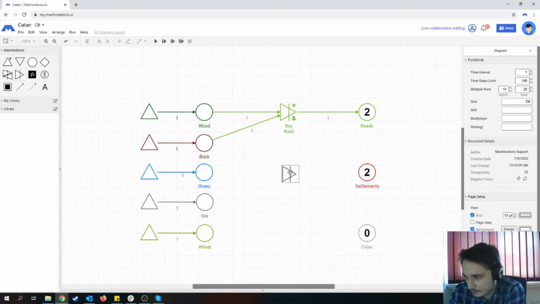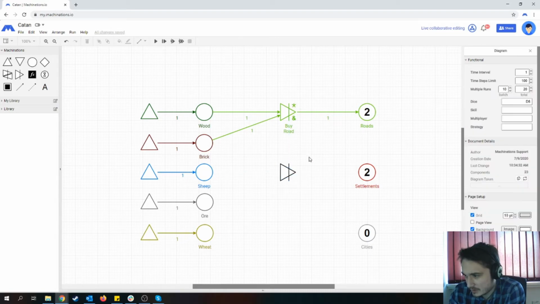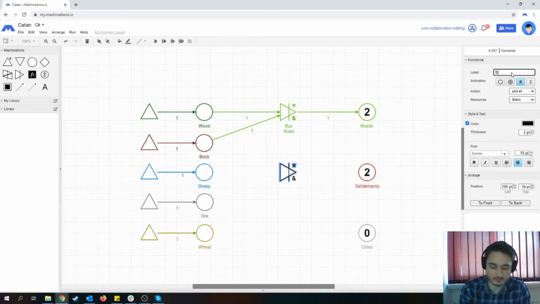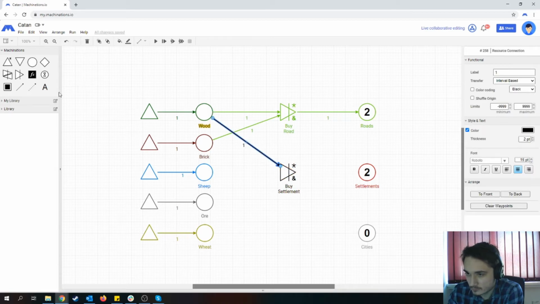For a settlement, more resources are required than for a road. The player needs to have 1 wood, 1 brick, 1 sheep, 1 wheat for a settlement. So this one's going to pull a whole lot of stuff. This is a case where it's very important to have a pull-all type of node, because otherwise there's a very high chance that resources would be wasted. Let's do it. So wood, brick, sheep, wheat.